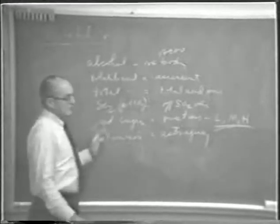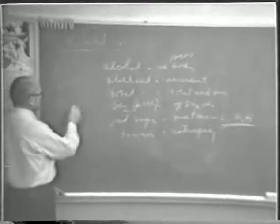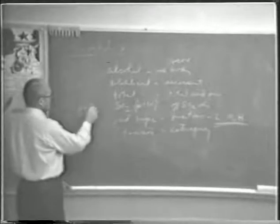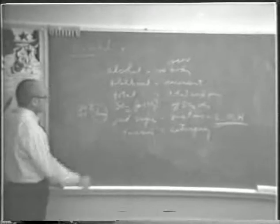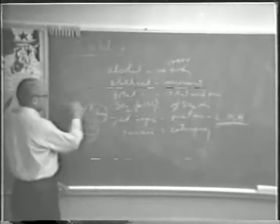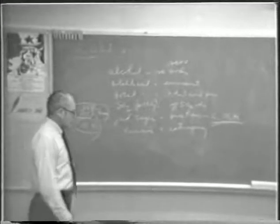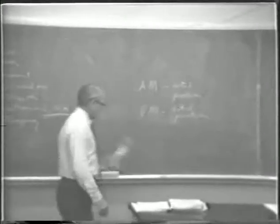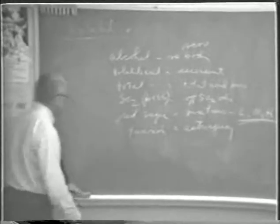It doesn't correlate very well in the case of white wines. If you get a white wine that's been fermented on the skins and it has something like 0.4 or 0.5% tannin, yes, it will begin to taste astringent. But since almost all commercial wines in California are only 0.1 or 0.2, we never really reach this threshold for tannin, or very seldom reach the threshold for tannin in white wines. So that correlation won't work very well. But in red wines and rosés it works quite well, at least at the extremes it does.